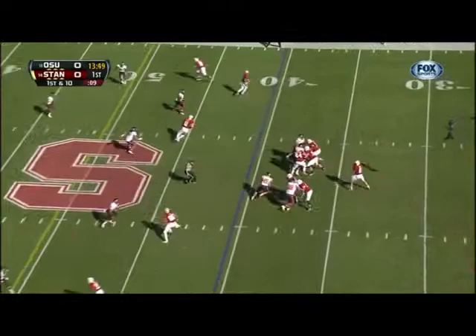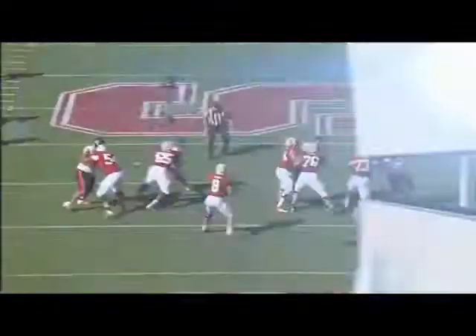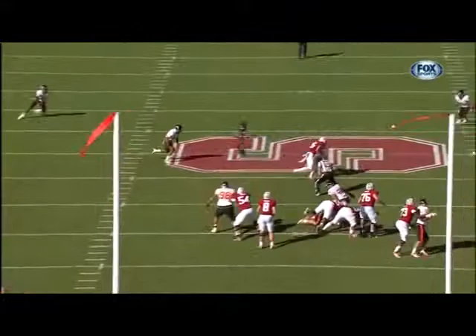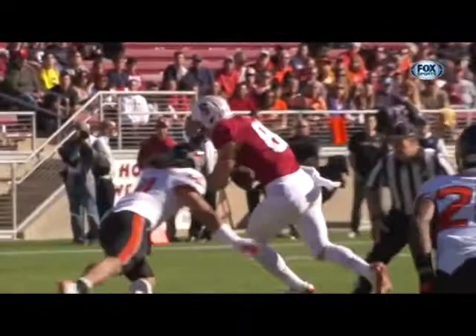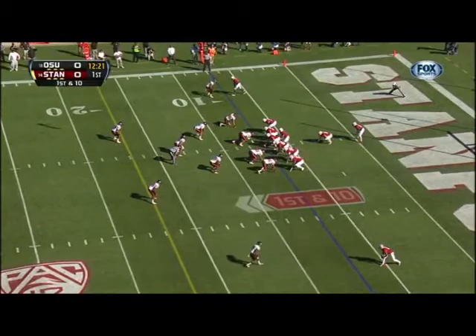Underneath, that ball was caught and came out. Zach Ertz over for Oregon State — just a simple crossing pattern over the middle, and Ertz when he got hit, that ball was just way too loose. That was Fedtee Talmoy out of the middle, linebacker number 41, who knocks it out. Oregon State recovers and their offense is now in business on the plus side, first and ten, seven-yard line.